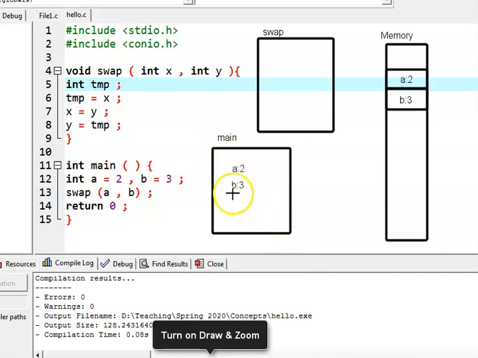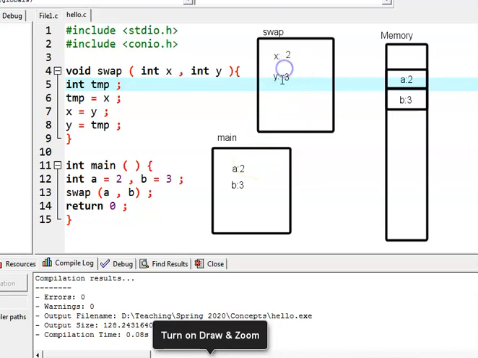Now, if you call the swap, then automatically the swap is waiting for an X and a Y. Automatically, it's waiting for these two values. So it's about what you supply. In the value of the first parameter, the value of the X, what do you supply? You supply the value of A. I supply the 2. So the value of X is 2. And the value of the Y that I supply will be a copy of the value of B, which is the 3. So I supply here the 3.